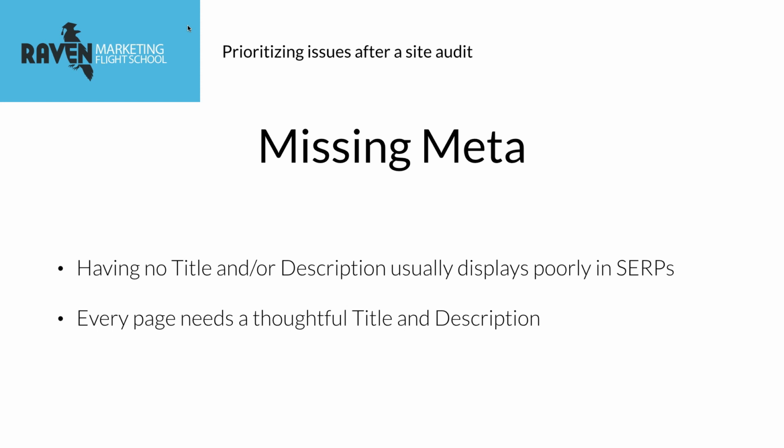If people are seeing no title, or it really doesn't say anything, then they're going to skip your search result and go on to the next one because it doesn't tell them anything. That's why it's incredibly important to address, and you want to go in and take care of that. Sometimes it's a case of templates, a redesign or a broken template, and you can go in and fix that, and the titles and descriptions will show up again.